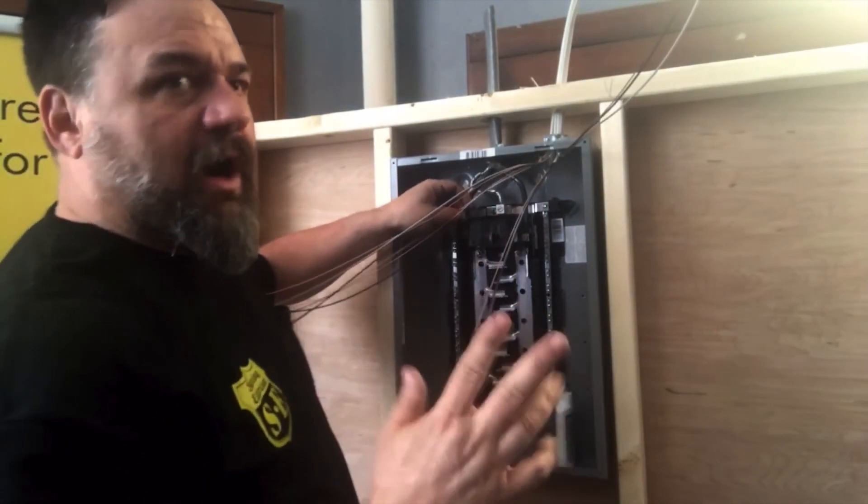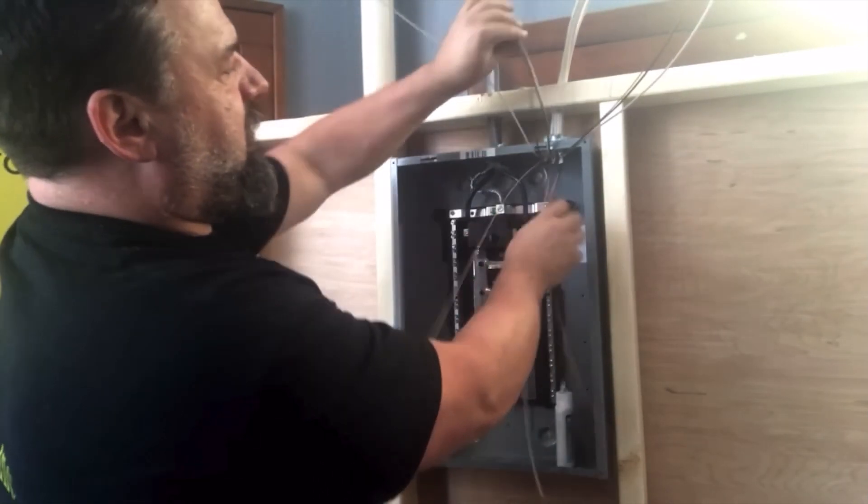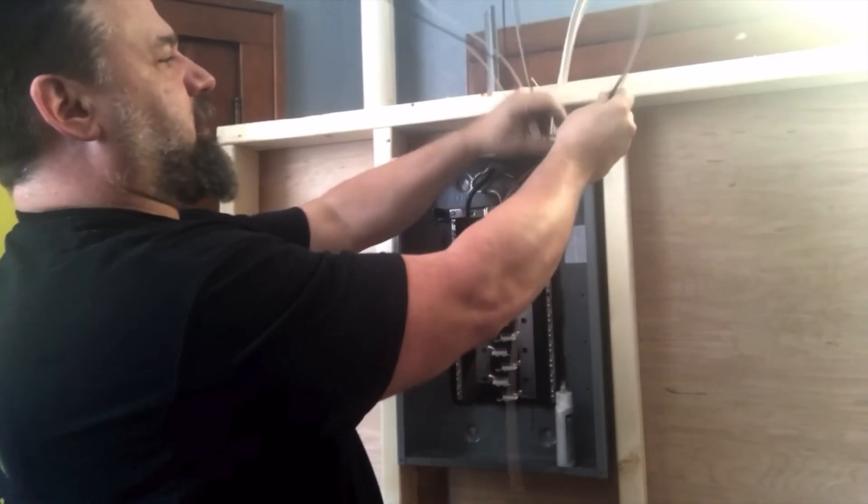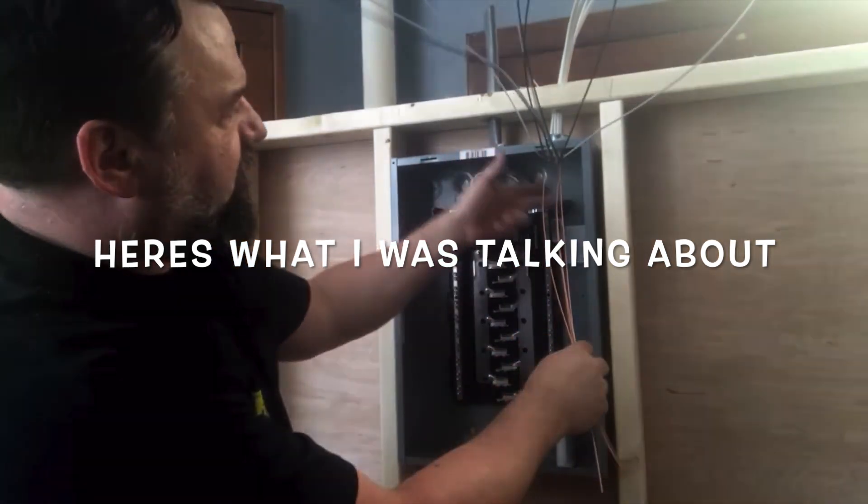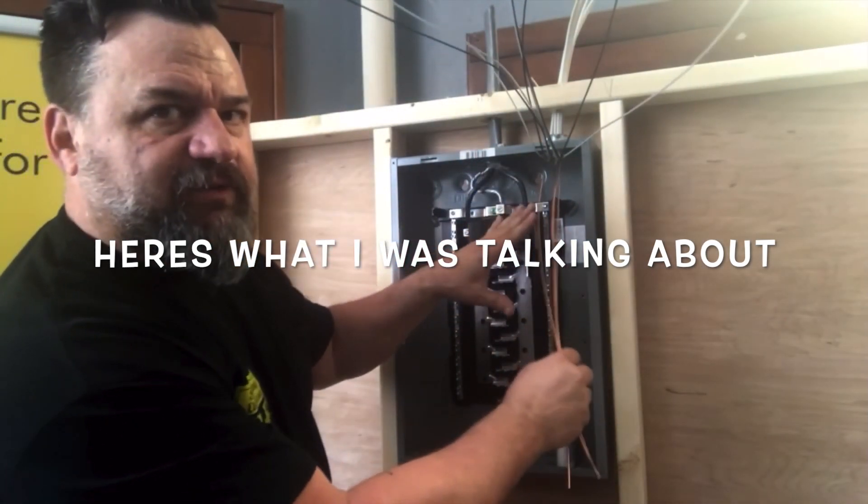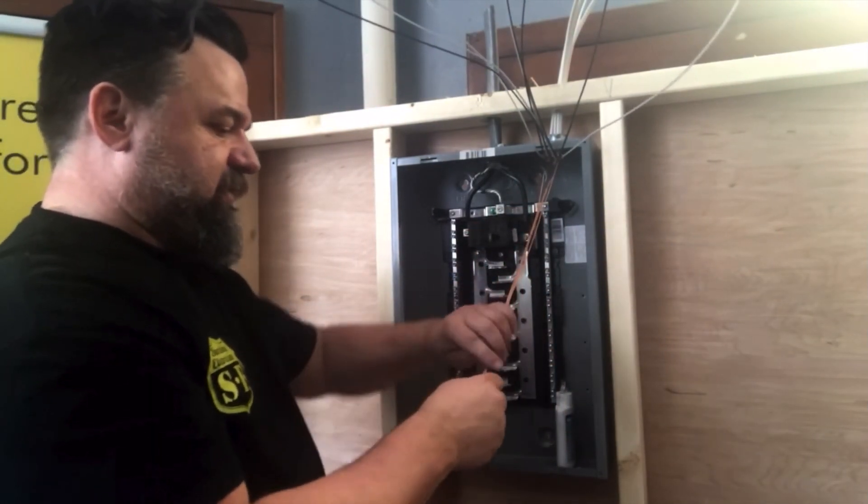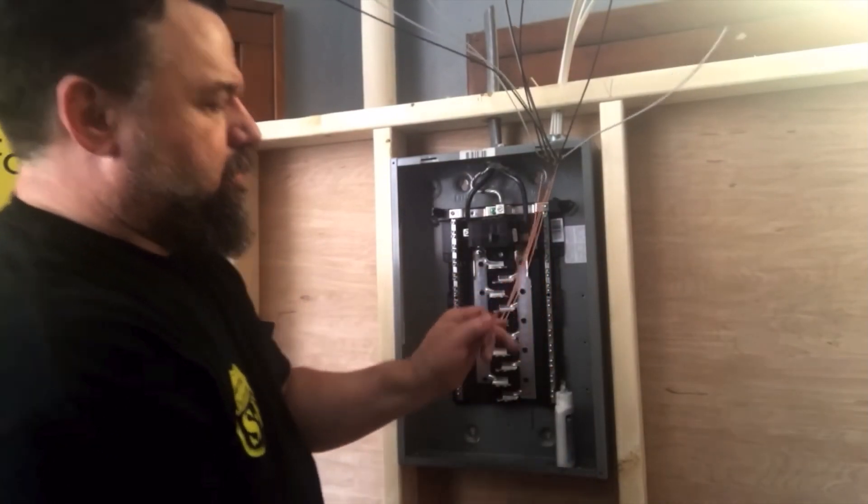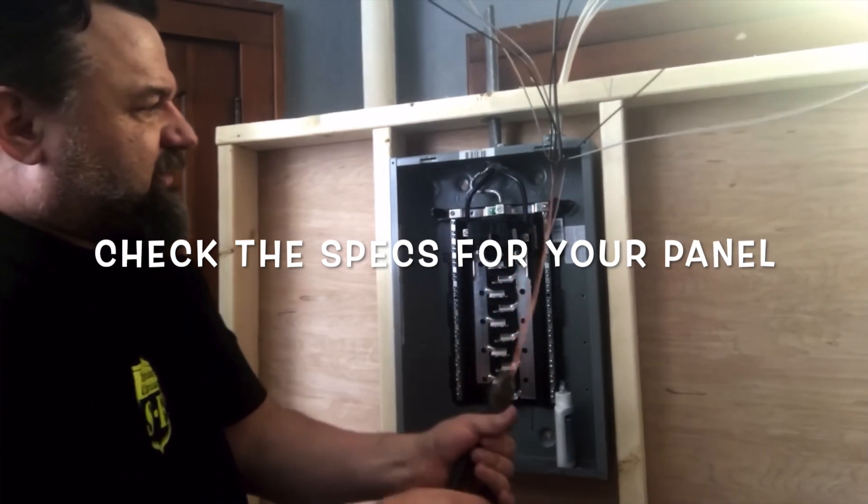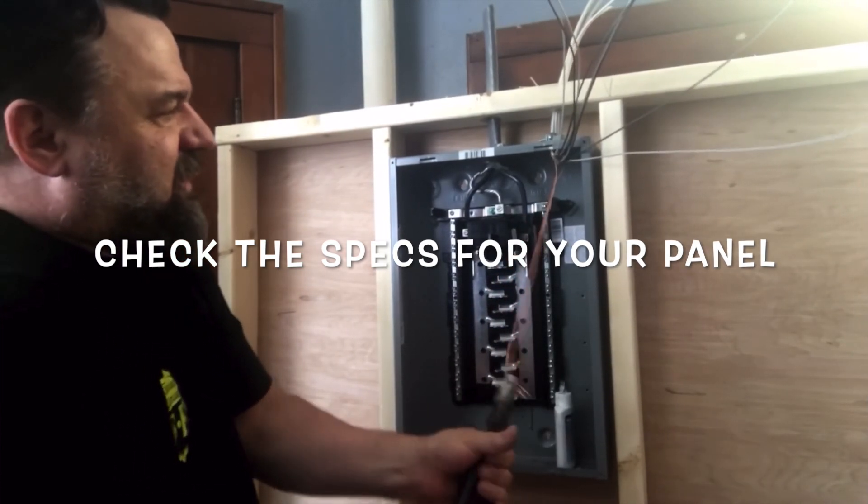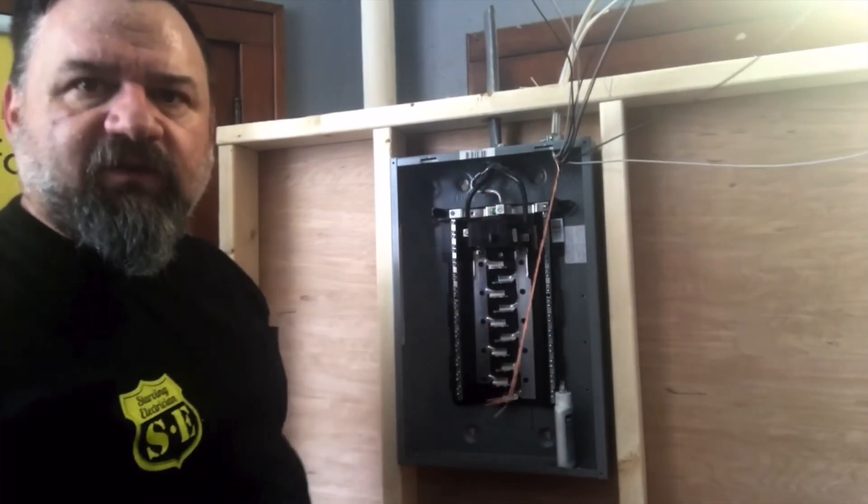So what I do, I start with the grounds. They're the easiest. Grounds can be all put together. They're not a conductor. Again, think of them as a drain. Some people put them separate. If you've got a lot of neutrals, you're wasting a lot of space by putting one in each one. Just for space sake, I do like four of them together. Put that like that so I have a thing to grab onto. And I twist. And by the time you're done, it's like one individual wire.